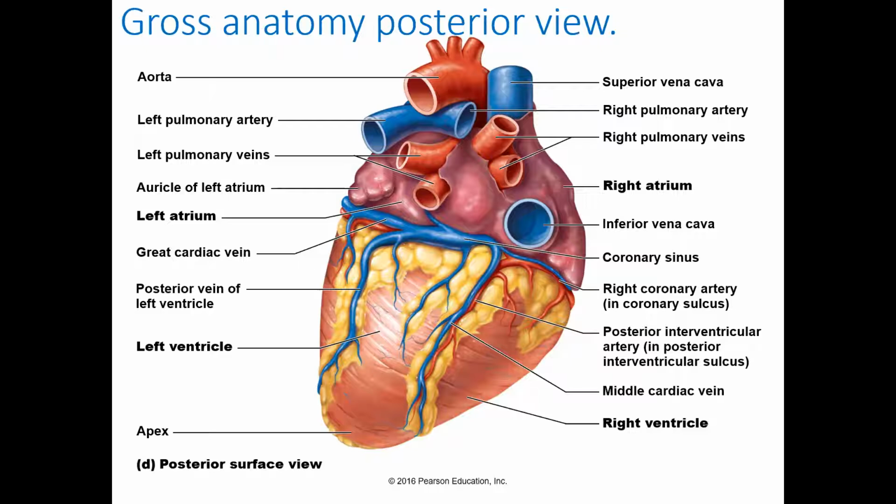We take a look at the inside of the right atria, and I promise I won't do this much anymore. We can see this opening down at the bottom in the dark red spot right there. That is the opening for the inferior vena cava. Now it's inferior only in the sense that it's below the superior. It's coming into the bottom of the right atria.